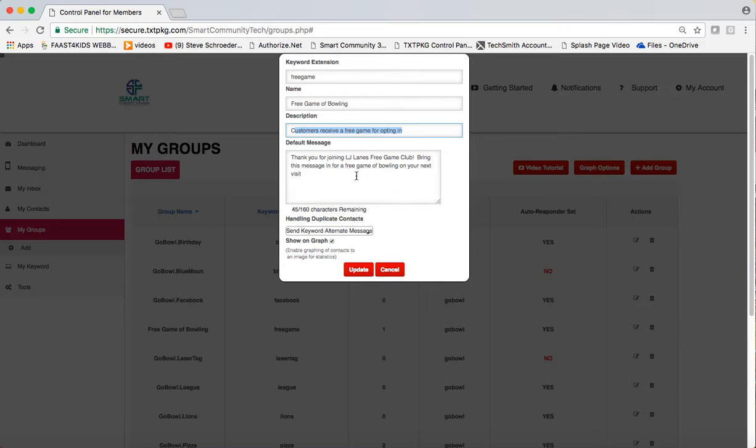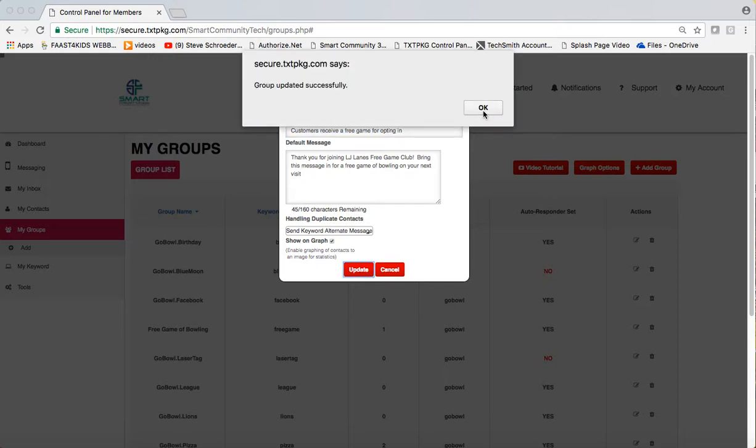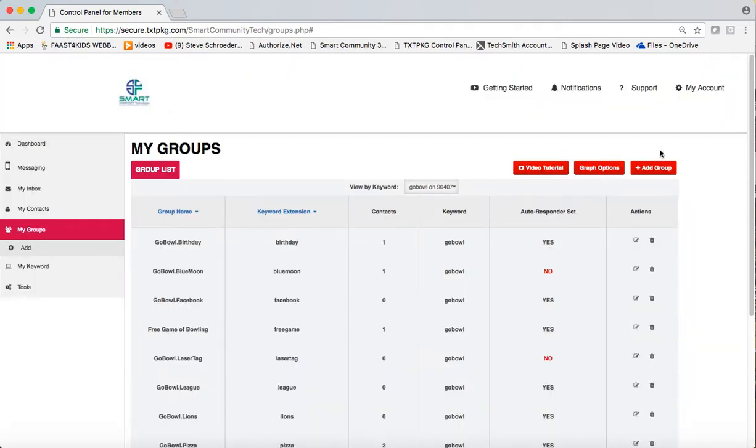Thank you for joining, Ella. This is our default message. We could change this if we want to. We can do this on a calendar. We're going to see all of this. I'm just going through one thing. So here's the alternate message. If I try to text it again, it'll tell me the alternate message, and I'll show you that later. So let's just update or cancel it. Okay, updated successfully, done. And so we've added a group.